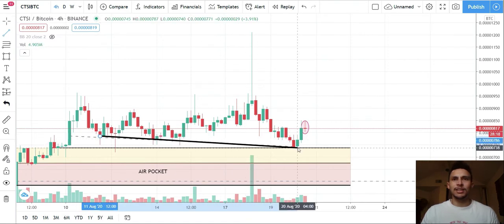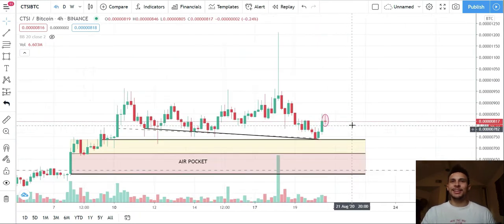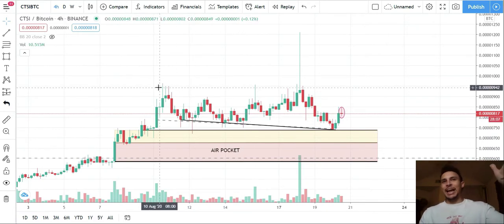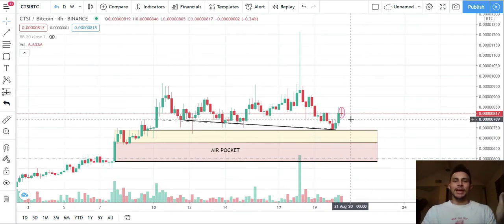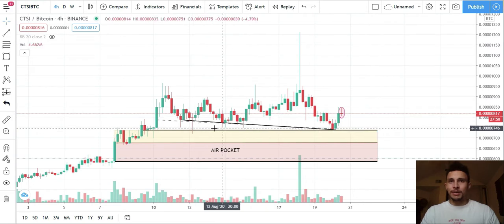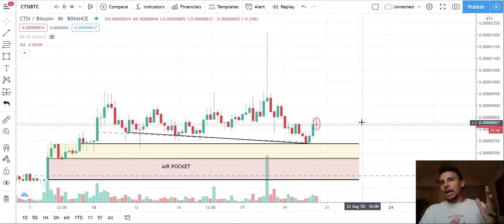this thing is drifting downwards here, and that's not necessarily a great thing. Because as you're making lower lows, unless this is some kind of downwards channel that's gonna pop up to the upside, I'm not expecting that to happen. I'm seeing the lower lows, I'm seeing the wicks towards this support area, I'm seeing the body starting to touch this support area, and then on the 4-hour I circled right here, this doji usually means a sign of reversal.